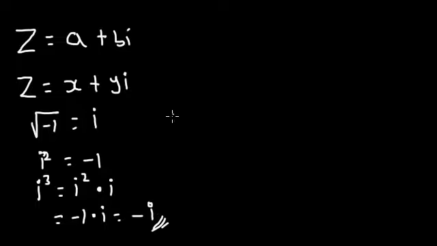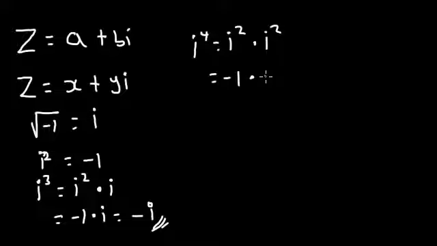Now, similarly, if we have i to the power of 4, this will simply be equal to i squared multiplied by i squared. i squared is -1, so by the time we find the product of these two -1s, we are left with 1. And this pattern continues like that. You just keep on breaking down and continue your substitution. So these are the things we are going to put into account as we proceed.